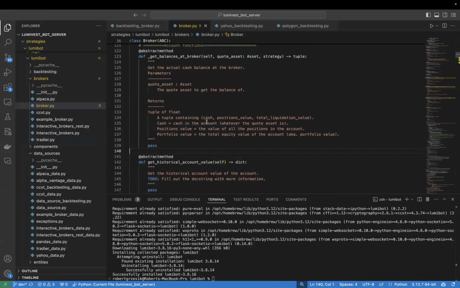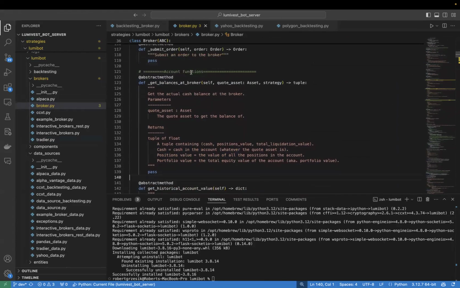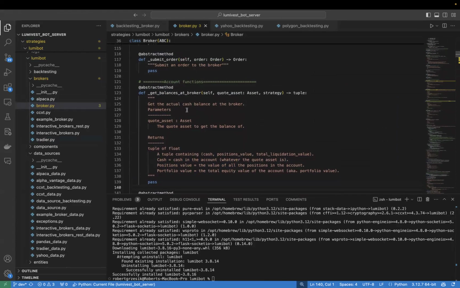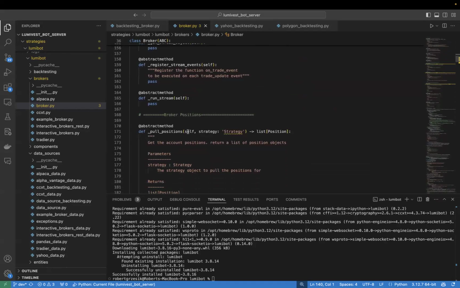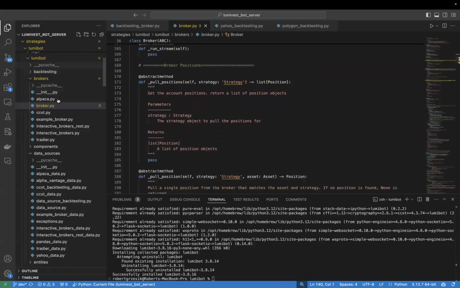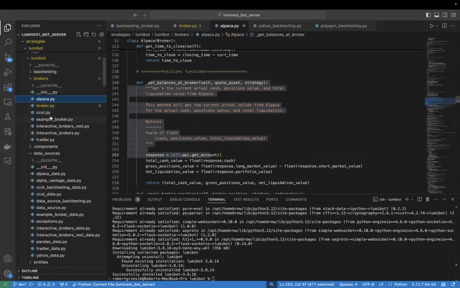So if you ever want to create a new broker, you would first start by copying this broker object. They're designed to be overloaded. Then you fill in all the methods. The broker allows you to execute the functions, but they can be defined elsewhere, by the actual strategy. So the broker defines everything, and then each broker itself will fill in what those functions should be doing.